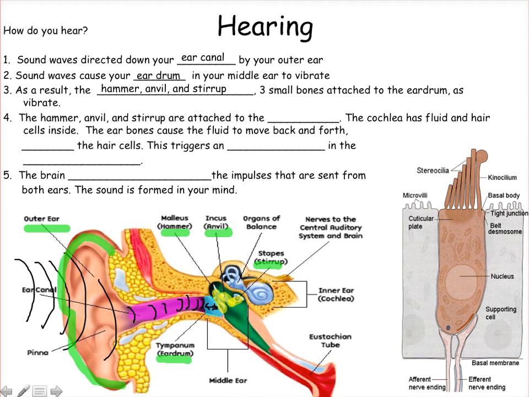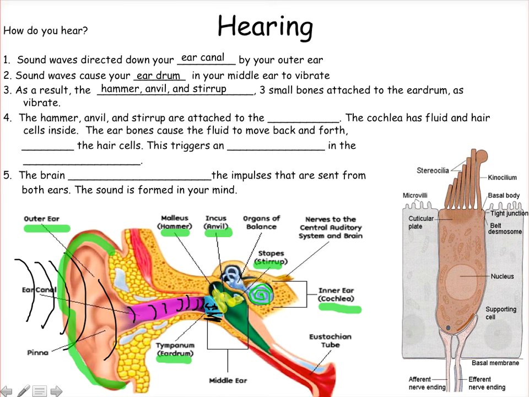So as the eardrum vibrates back and forth because of the sound waves hitting, that motion is going to be transferred to the three ear bones. And so if they're attached to the eardrum, they are going to move as well. The hammer, the anvil, and the stirrup are then attached to another structure in the very innermost part of your ear. That structure is called the cochlea. And it's this structure that looks like a snail. So it's kind of curving around, just like the shell on a snail.